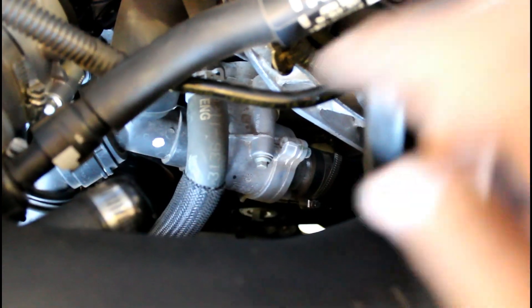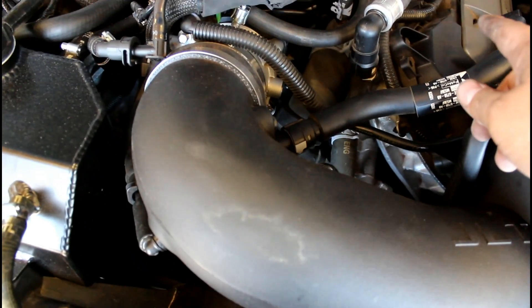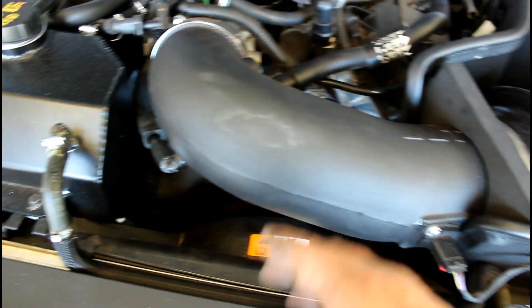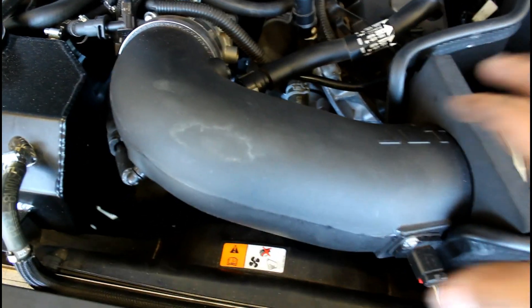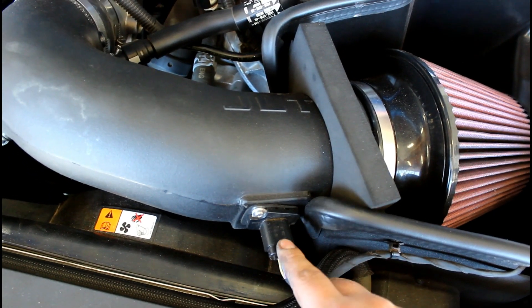The thermostat is right here in front of the motor in between the intake, so we're going to take out this intake. You need to remove your sound symposer if you have that, remove this PCB, and remove this other suction vacuum line over here. That will be the same on a stock intake, so just do those steps. Undo this clamp here, then pull your intake tube out. On the stock intake tube you're also going to have to unscrew it on one end, and don't forget to unplug your MAF sensor.